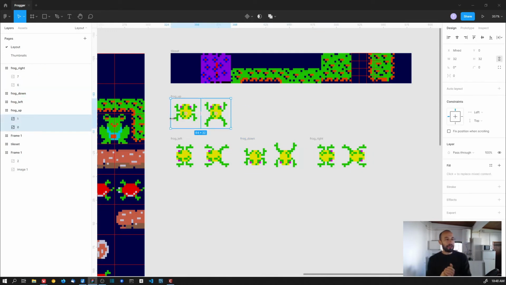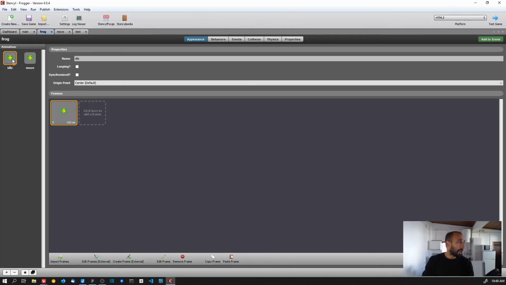In the correct way, you only need the frames, like the idle frame and the moving frame. And then what we are going to do is only use these frames. And when we are moving in a different direction, we are just going to rotate the sprite accordingly. The other thing that I also did is that I added all the animations with the frames, so the idle frame and the moving frame and stuff like that.